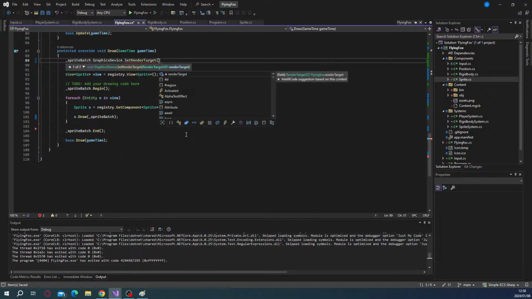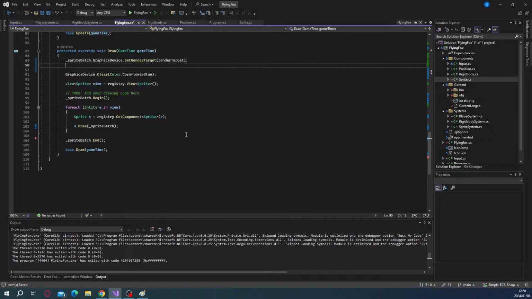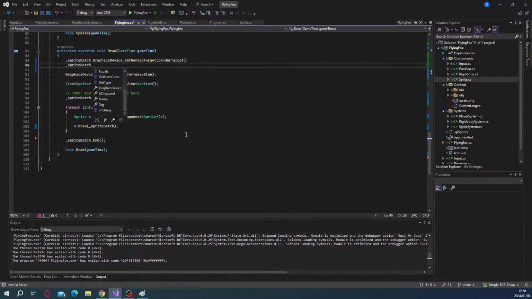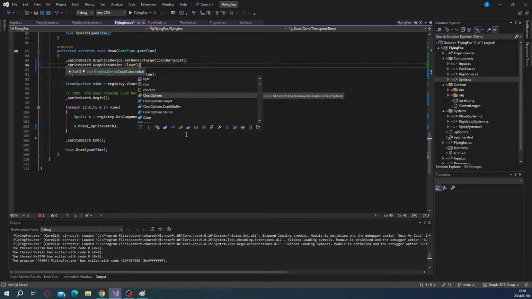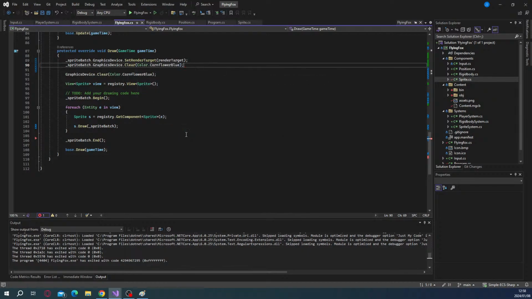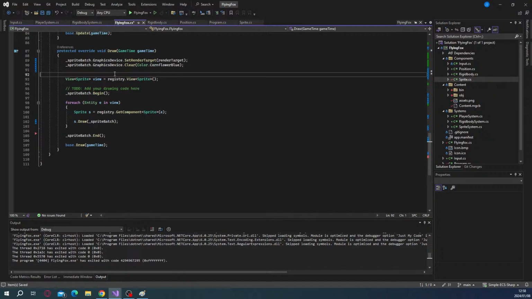Set the back buffer to the render target, as I explained. Now, let's just pick a background color. We will use the good old cornflower, color dot cornflower blue, as always.